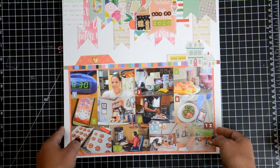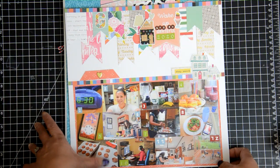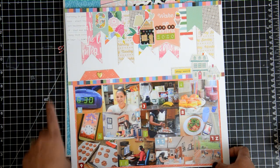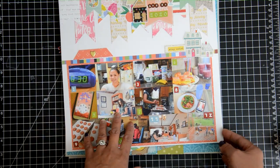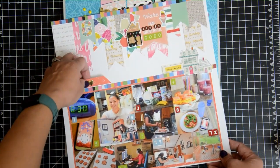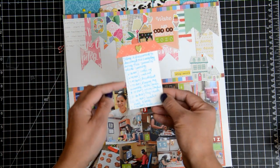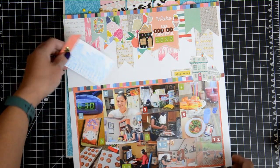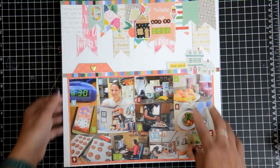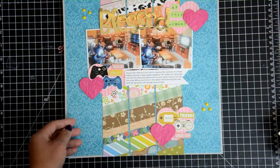The next layout — the prompt was to do some layering, so I decided to layer some pattern papers. I had my scrap container close by from the previous week so I used scraps again and made them into a banner. This is kind of a 'life in a day' layout. The banners are on the top and I have a lot of photos on the bottom. I tucked in my journaling as a little tag, broken down by the times of the day when I took the pictures. This was in 2020, so a lot of the things I did were at home during that time.